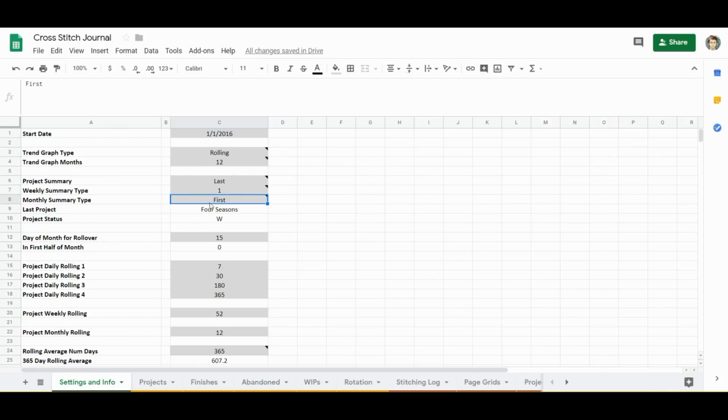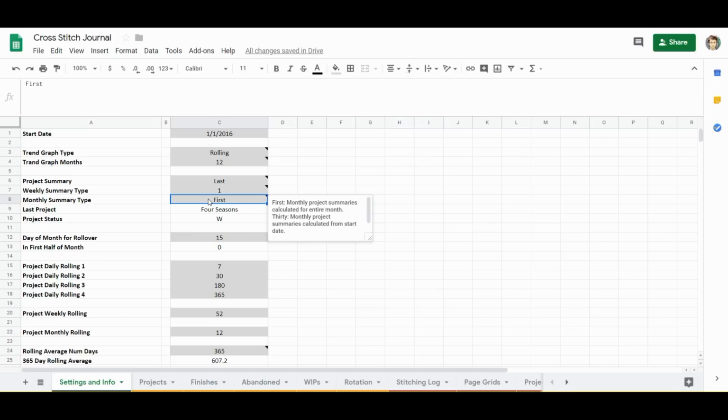If you come here and change monthly summary type. I have this set to the 1st, which means that the month begins on the 1st. If you type in 30 here, then the month will be calculated on the same day of the month as you started the project.